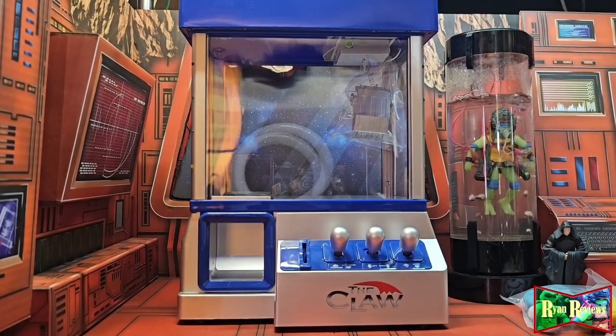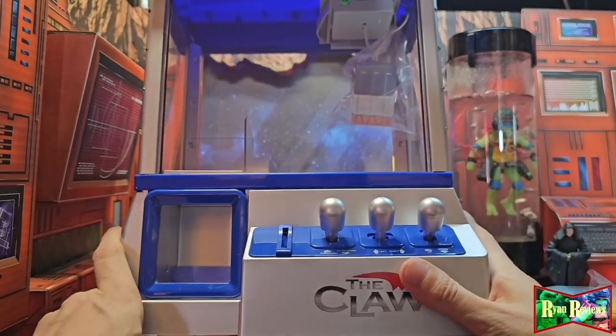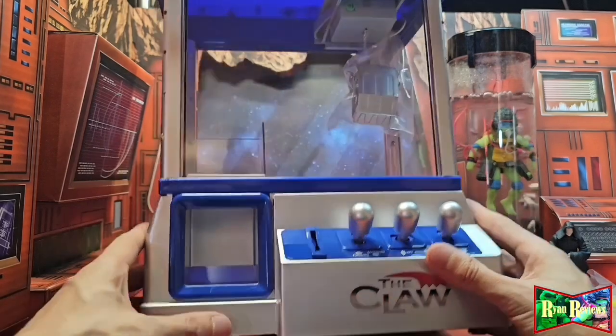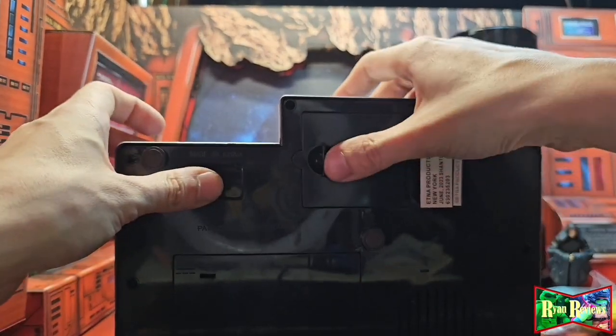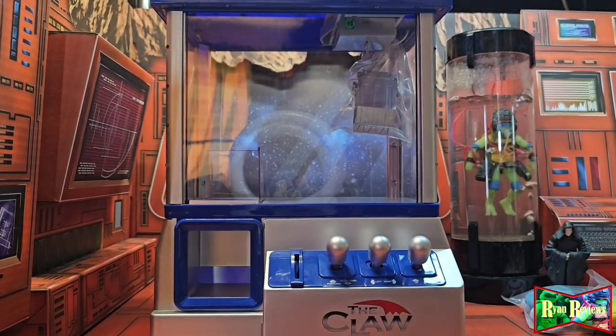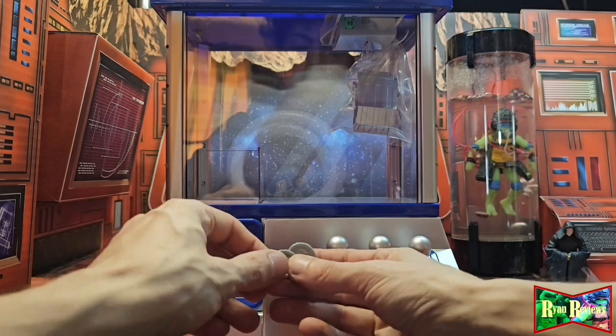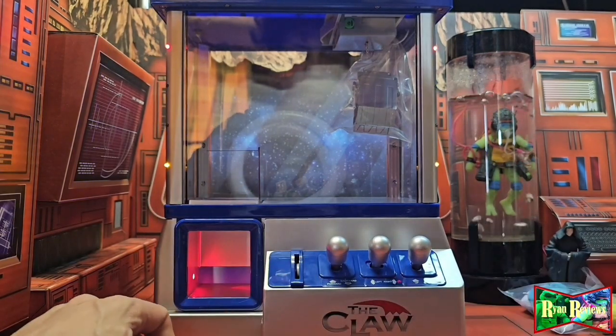Okay. So, let's see if this thing works. I turned it on. Do I need to put a coin in? I feel like lights should have come on already. So maybe the batteries are not good. I had these batteries in a pack for quite some time. If that's the case, I will just go down and get more batteries so we can do this right. But I need to make sure. No, it works. You just got to put a coin in.